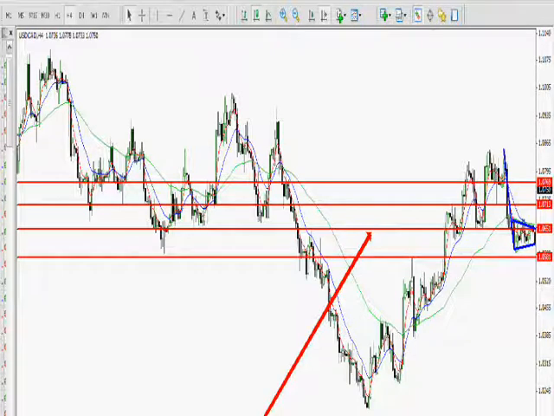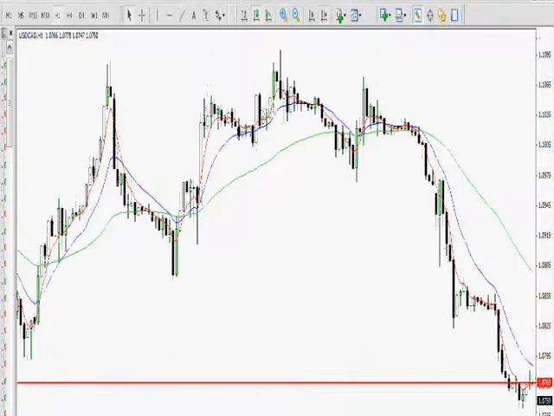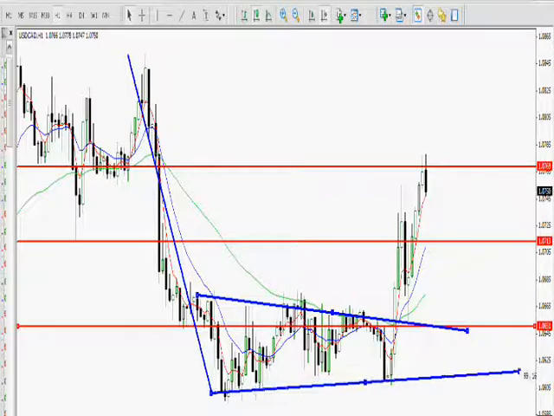Okay, so I'm going to get rid of that. Let's go to the 1-hour chart. We're going to zoom in a little bit here, see if we can correct our pattern and extend it. You can see what price did. Price did go ahead and break out. But again, this is easy to see after the fact.